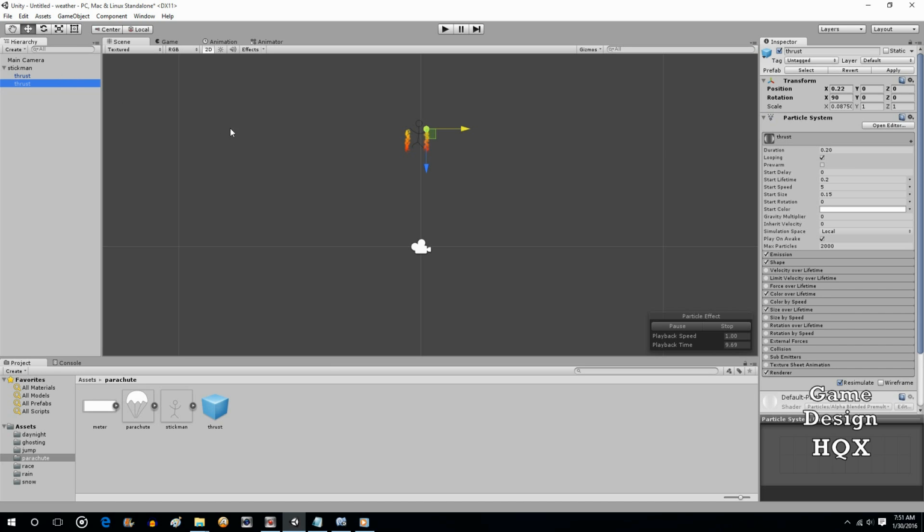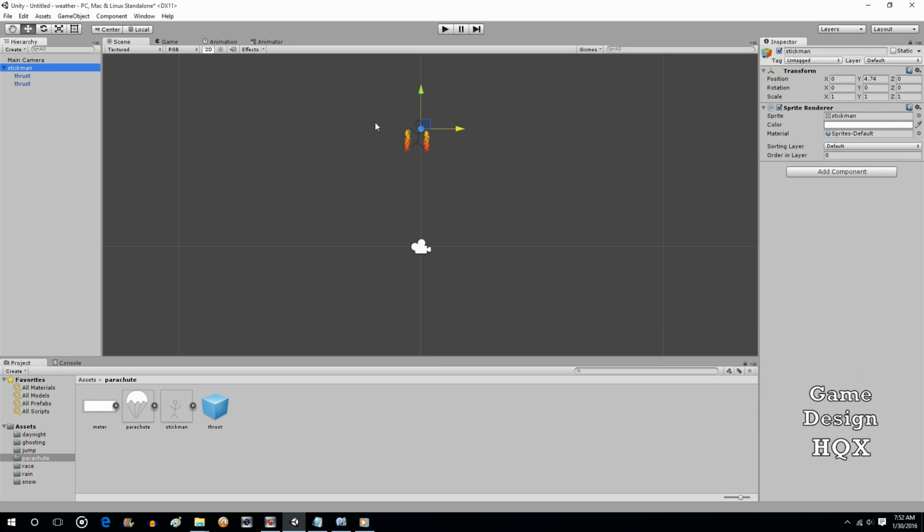The reason for this is that way if you move the parent, the stickman, the thrusters will move as well. You don't have to do separate code to make sure that they're moving in a synchronized manner. They'll automatically move. It's important to note though that the stickman really isn't aware of the thrusters per se. The children are just inheriting the motions or rotations or whatever else is being done to the stickman. But the stickman can't actually make changes per se. So that's one of the things that we have to accomplish with the code.